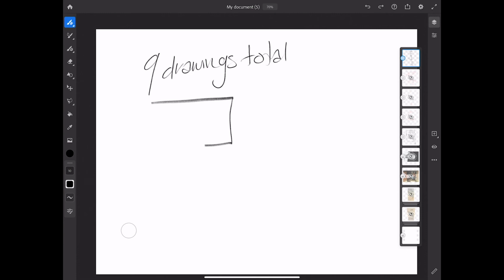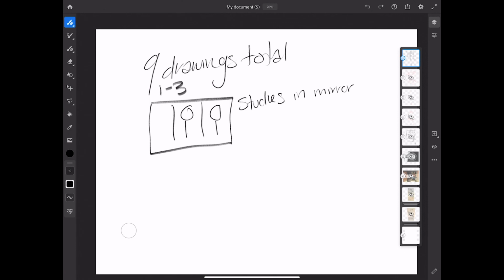The first three should probably be studies in the mirror of your face. So these should be self-portraits. So let's go ahead and start with that.